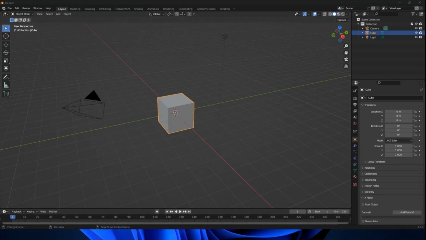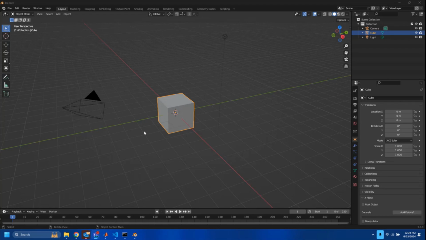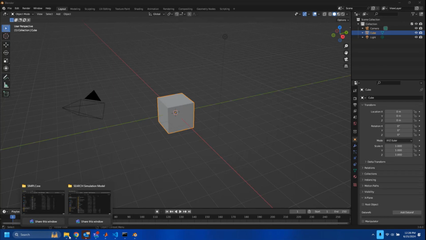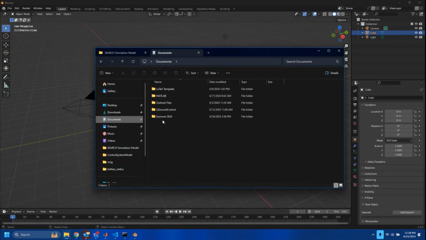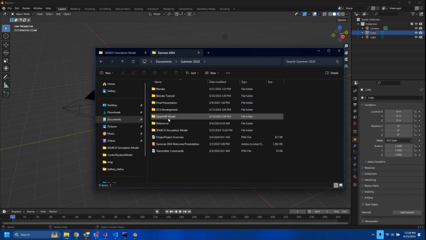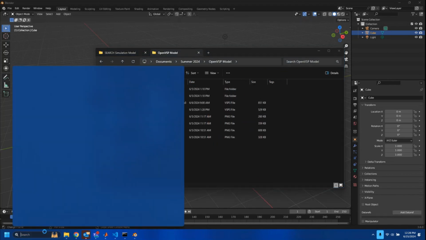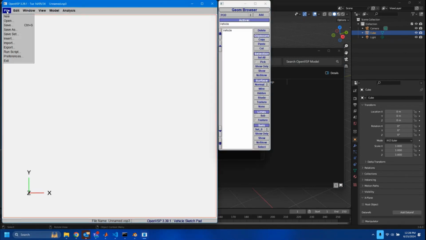All right, so what I'm going to start with is the assumption that there is an OpenVSP model that has been created, and I can quickly start by showing the one that I'll be starting with. So let's open OpenVSP.